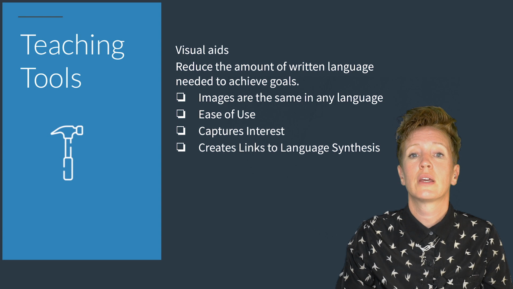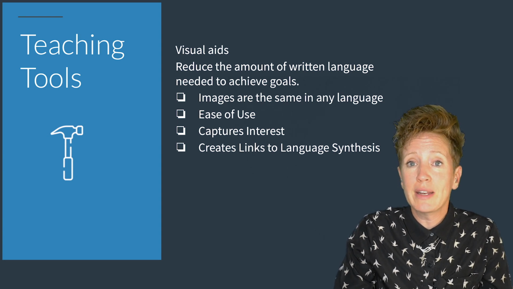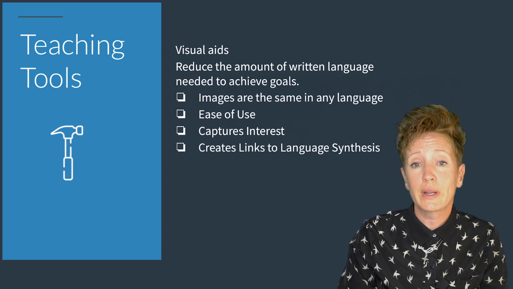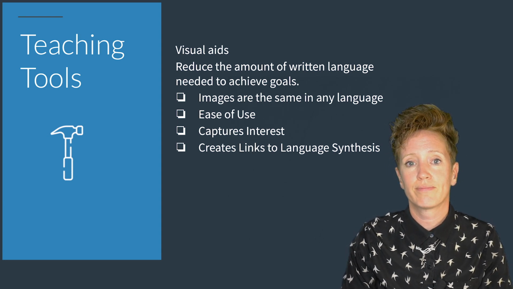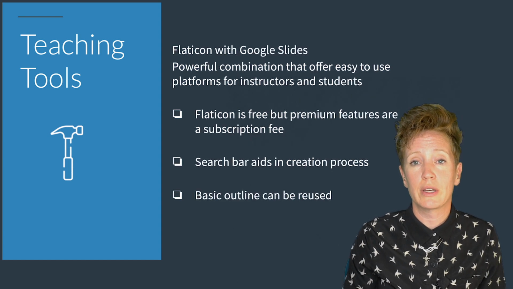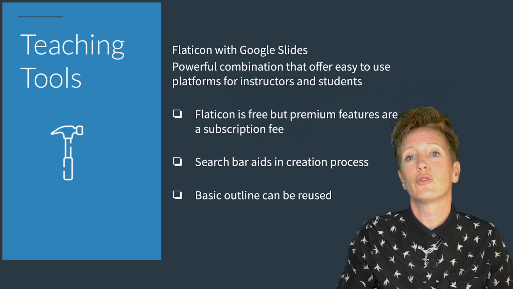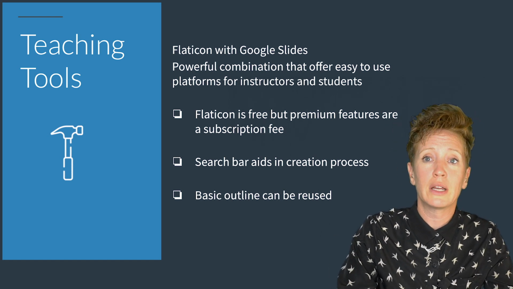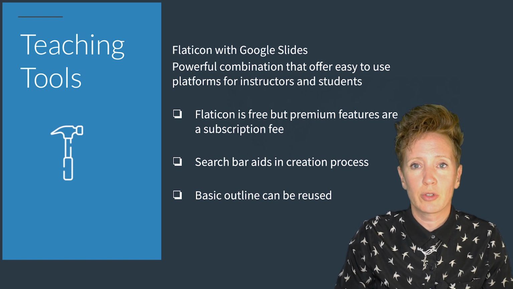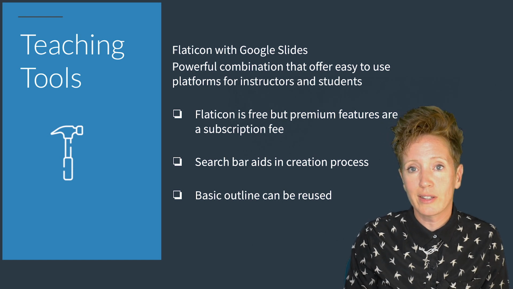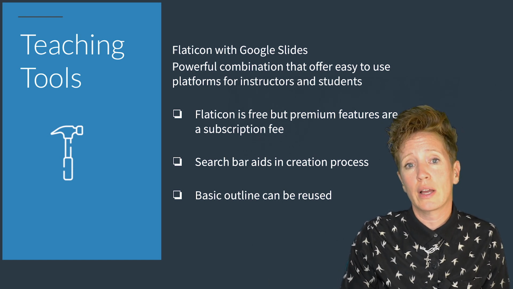A simple place to start is embedding a few images or icons. They're the same in any language. They're easy to use, they capture interest, they create links to language synthesis. Flat icon paired with Google Slides is a powerful combination, and it offers easy to use platforms for instructors and students. Flat icon is free. Premium features come with a subscription fee. It has a search bar that can aid and simplify the creation process, and its basic outline can be reused over and over.